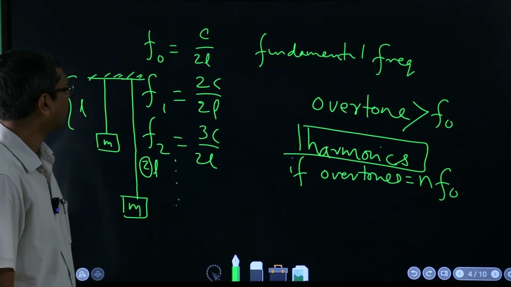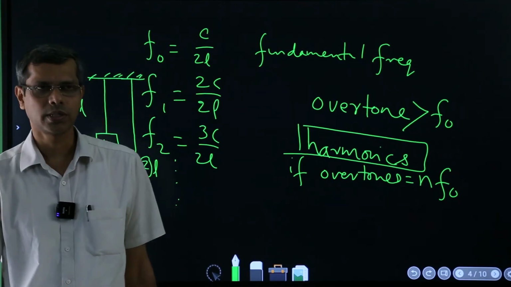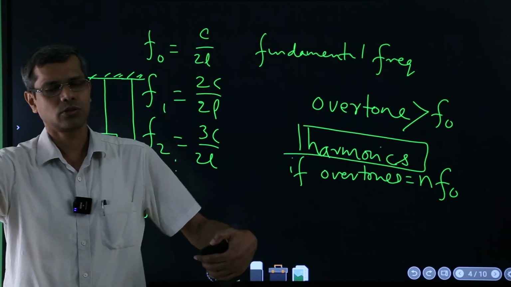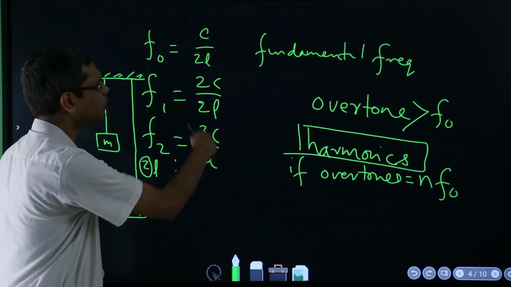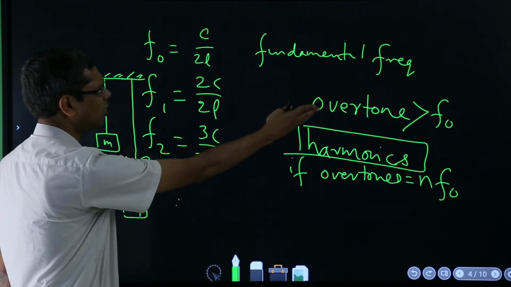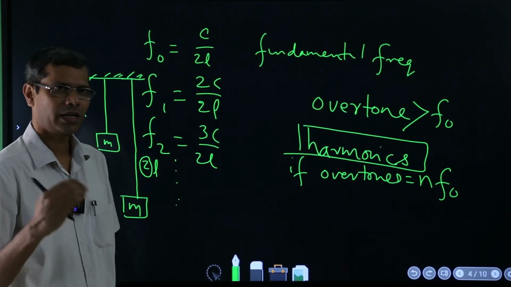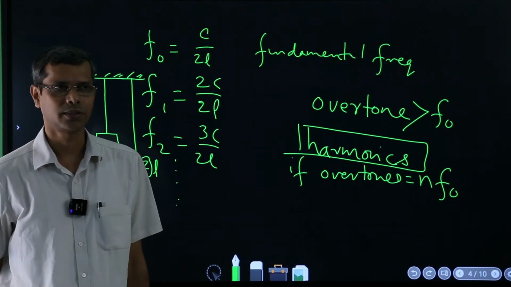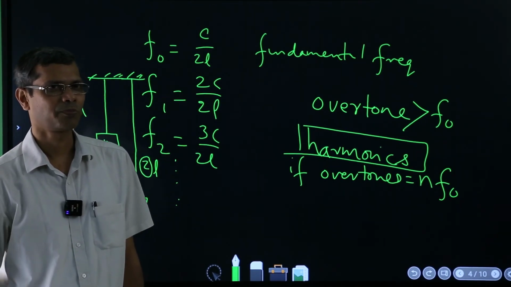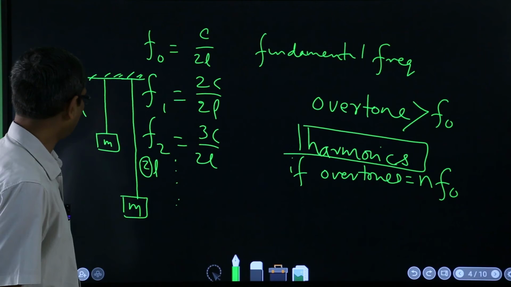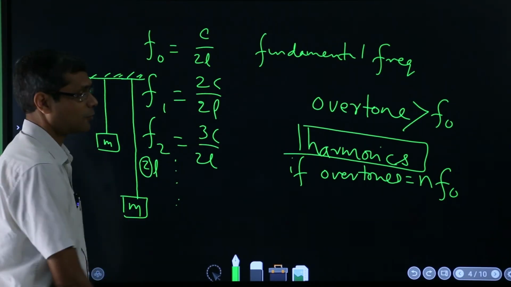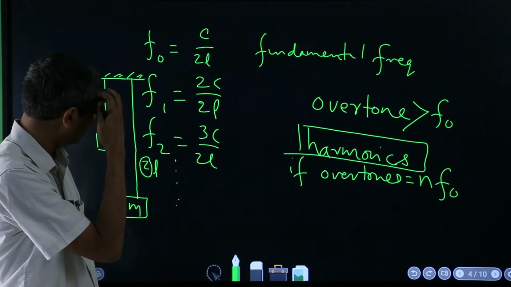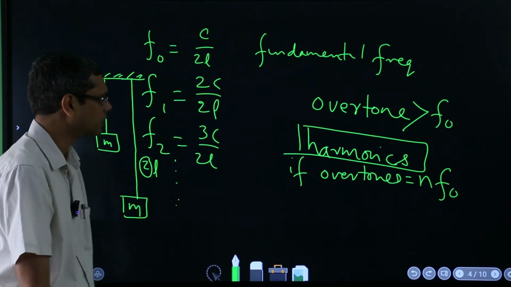And that is why all the instruments have this. Suppose you take a guitar, it has two strings, two ends tied. That means only harmonics will be generated. No normal overtone. They are proper integral overtones which are harmonic. So they will sound soothing when they are played together. And we will come to this now. When they are played together is a very important thing. We are going to discuss that now.